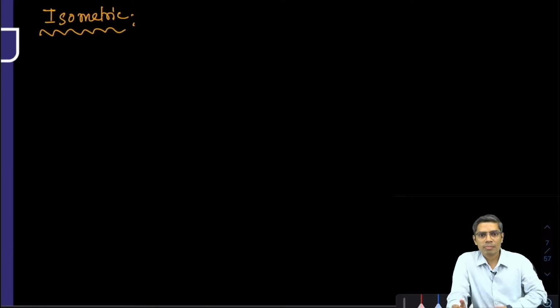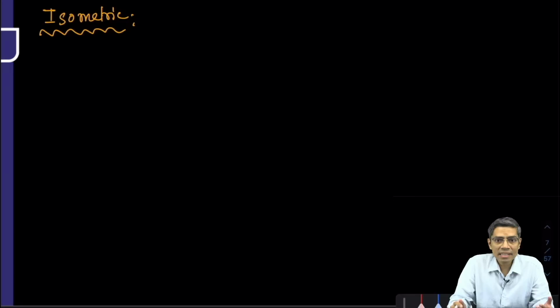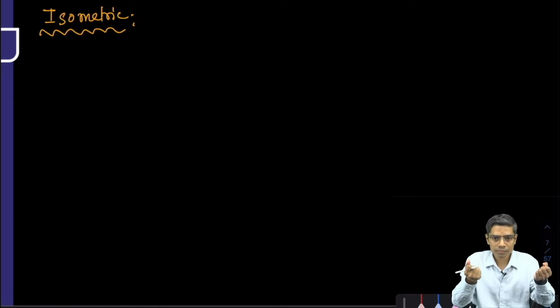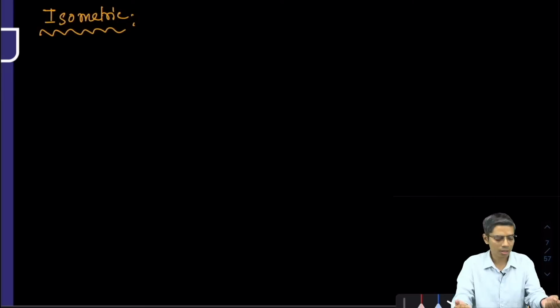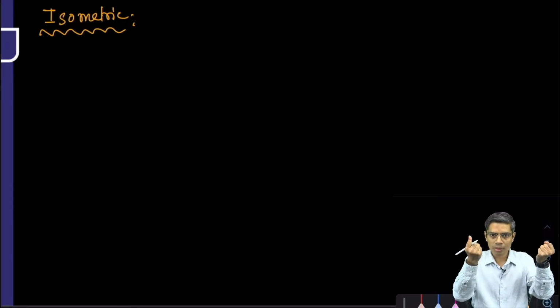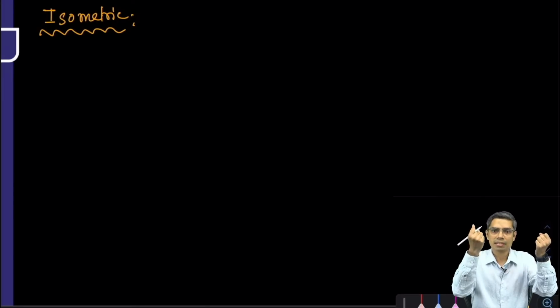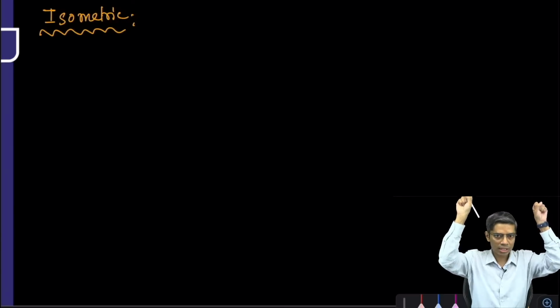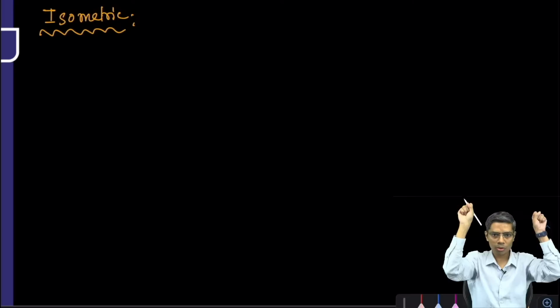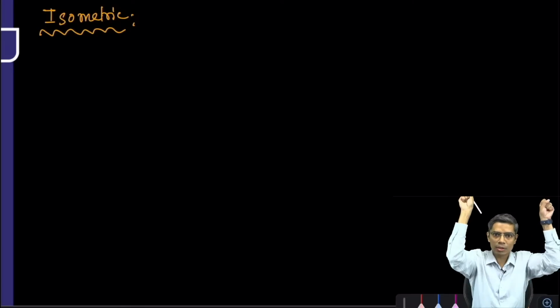I give this kind of example in my class, that when a weightlifter is lifting the load, suppose I am a weightlifter, obviously I am not, if you look at me, obviously I am not looking like a weightlifter, but suppose I am lifting 100 kilo weight from the ground. Whenever I am lifting this load from the ground, that is a kind of isotonic exercise, but after lifting this load, if I hold the load like this, straight hand, I am holding the load over my head for 2 minutes.